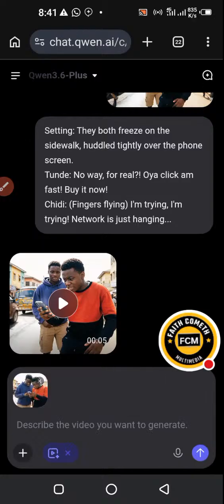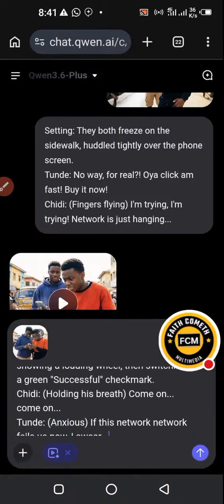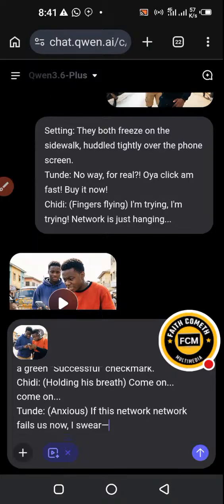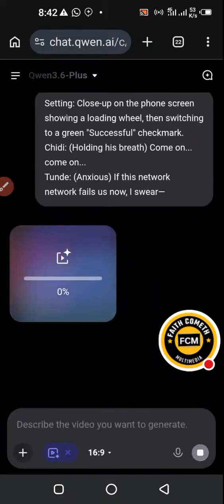All right, then I paste the scene 3 here. Okay, then click on send. So we are generating the third scene now.